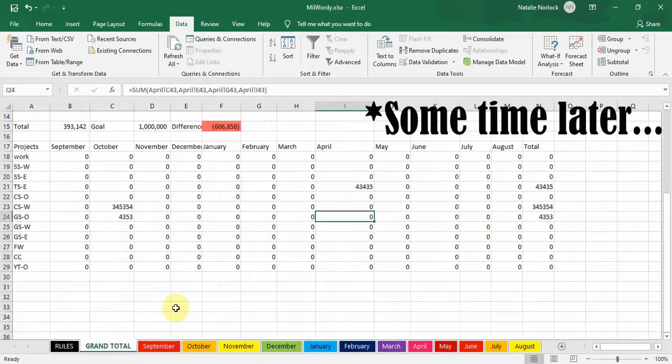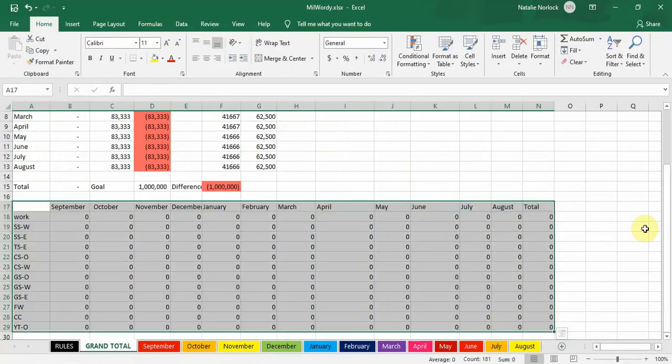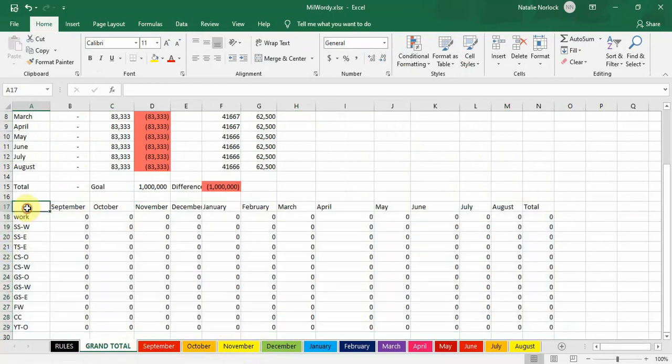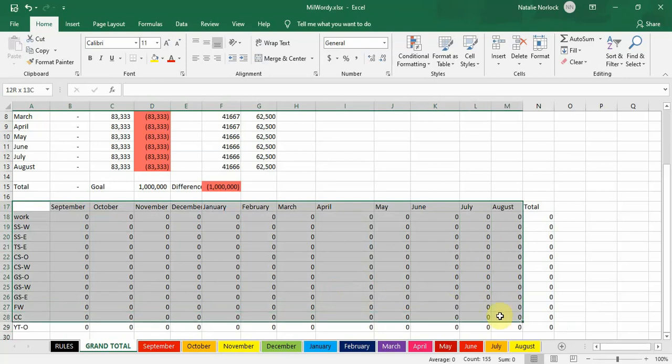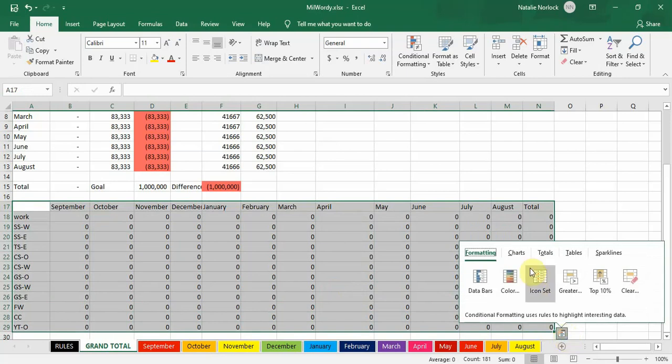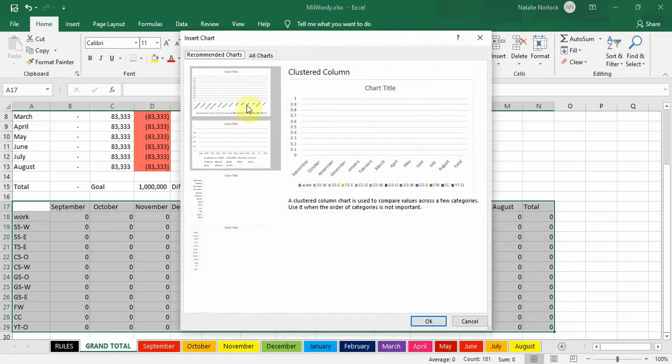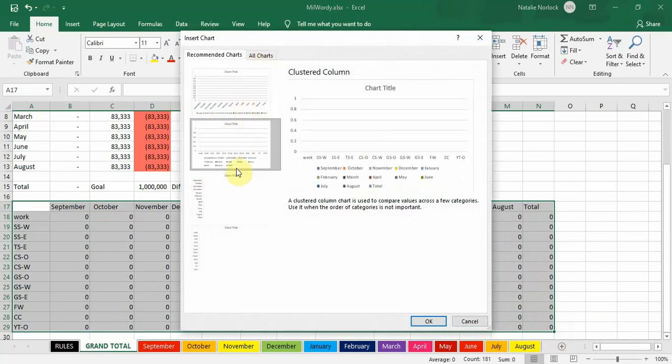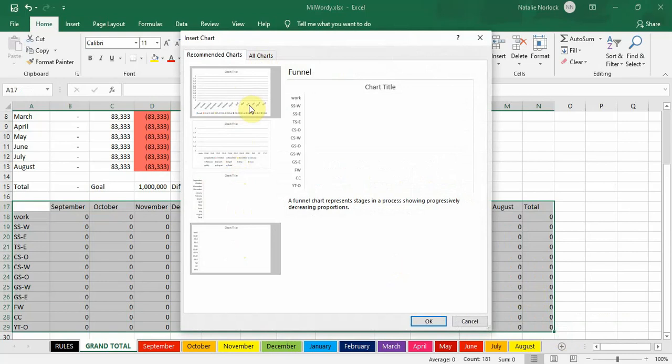All right. Now that we filled out everything for the monthly tabs, we can conclude with our table for the section on the grand total. So what you're going to do is highlight your entire table, and then when this little icon comes up, the quick analytics, click on it. We're going to click on charts, and we are going to click on more charts. And what we are going to do is click the chart.